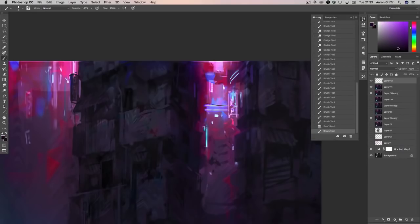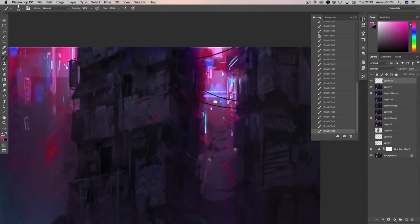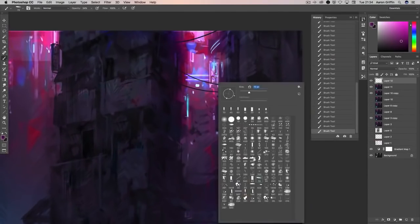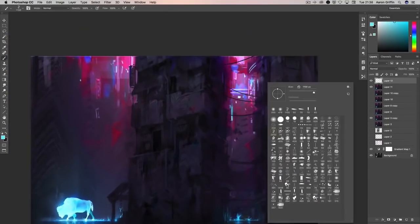Now that my neon base is down, I can put those lines back in that I had from the original sketch, either like telegraph lines or clothes lines, and I think it's really good, especially when it's crossing paths with the neon. It's obvious that there's more depth to the painting, and those are actually further back and pushing them back into the distance. So I think it's good to add a little bit more depth. Just break up that shape.